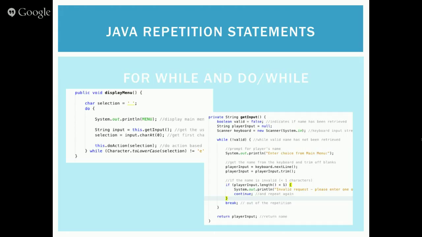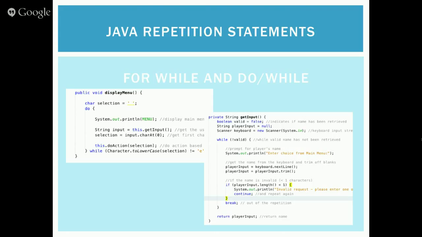So in the example that we have here in the get input function, we have a while not valid, which is testing that if the value of the variable valid is true, it will stay. If it is false, it will stay within the loop and will execute everything that is within the loop. If it becomes true, then it will exit the loop or will not even enter the loop, and those statements will not be executed.